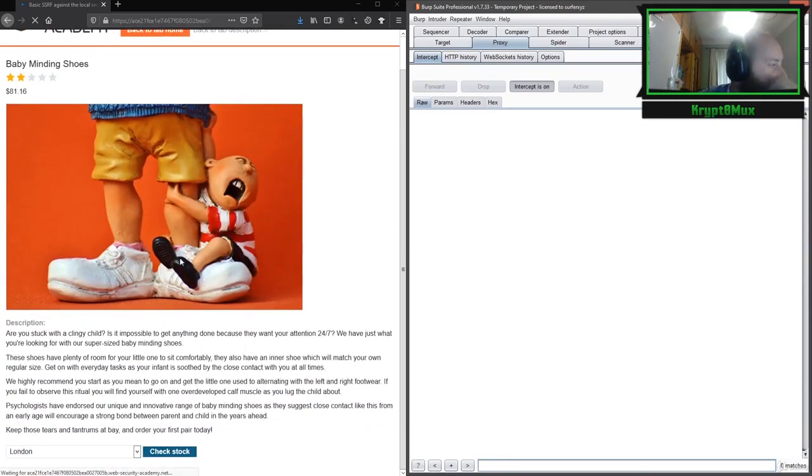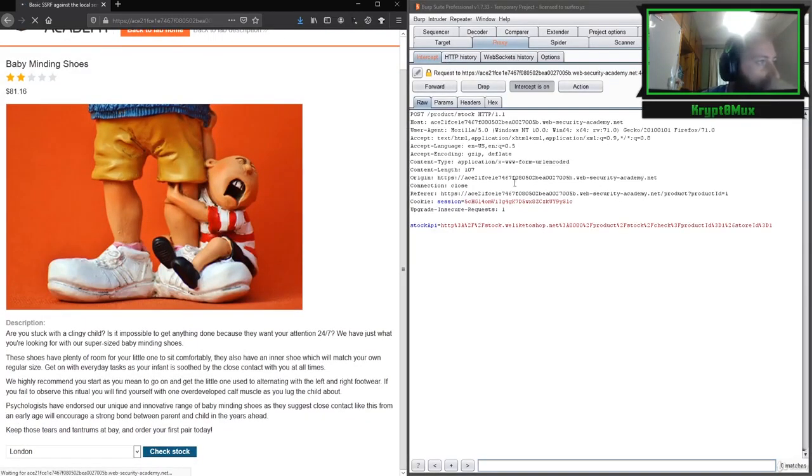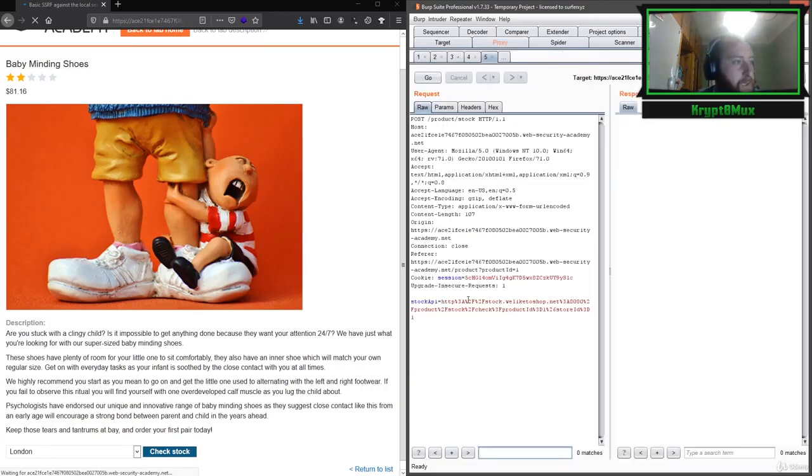Alright, there's a fetch check stock. We'll do that. Awesome. So this check stock is fetching external data, fetching stuff from an external host. Let's send that to the repeater, and it's said to use the payload localhost because we want to make a connection on its behalf. So localhost, and then what port was it again?